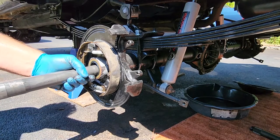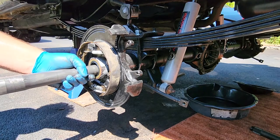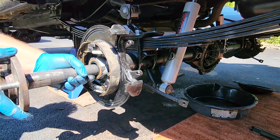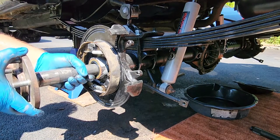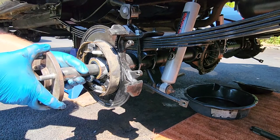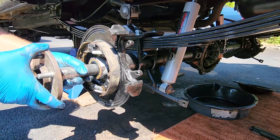All right, I threw a wad of grease on my hands so this thing slides in a little better. Here we go. You want to try to get this as straight as possible. You don't want to punch out the inner bearings. You gauge where you're at, up, down, left, right. Try to keep it right in the middle.